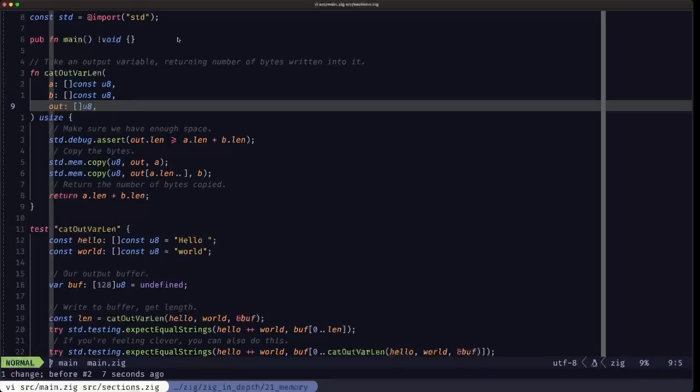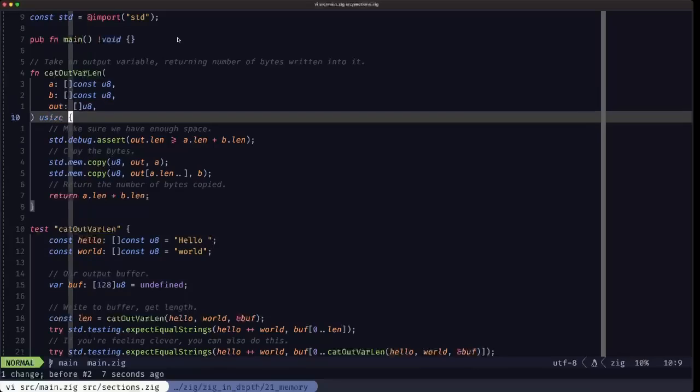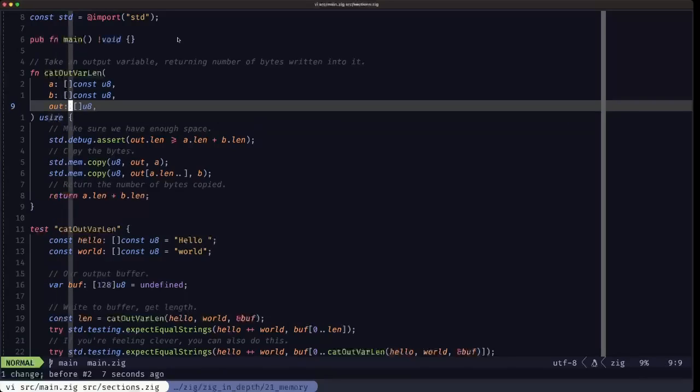And whatever you're going to be writing in that function, you write it to that allocated memory that you're being passed, in this case a slice of U8. Okay, and we're going to return a usize, which is going to be how many bytes we wrote in that output memory that we're being passed in.